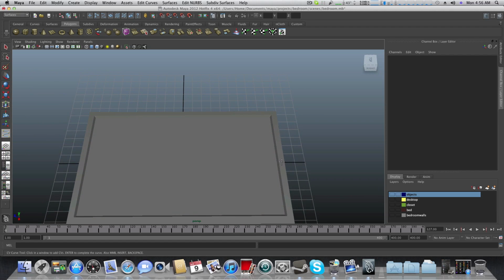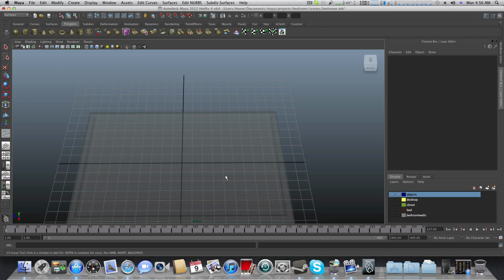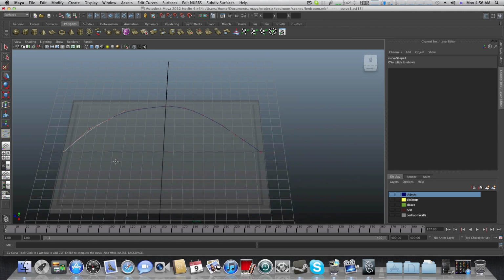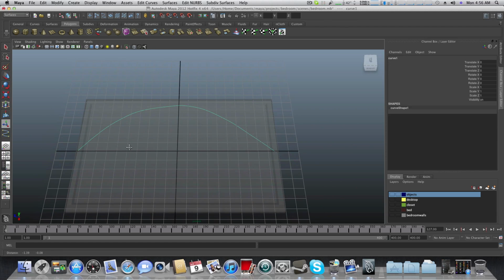Okay, so I'm going to switch to X-ray so we can see what we are doing. Let's start creating this wire or whatever it is, like so. Okay, and this is really not necessary because you can hide this wire behind, and maybe just for demonstration I will continue it. Okay, so this is the wire.